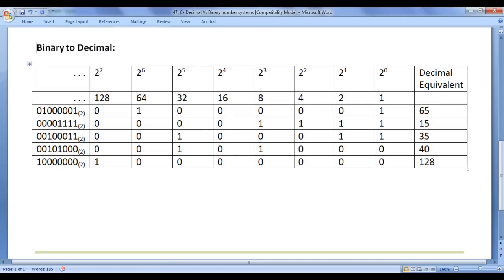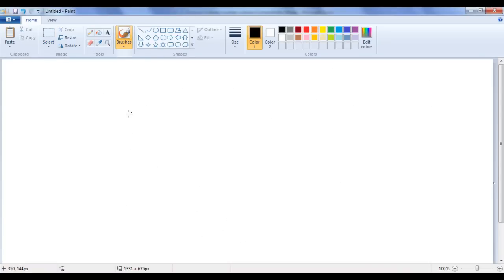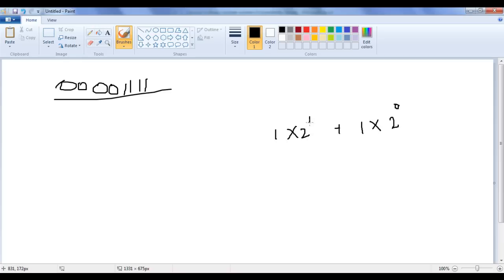You can convert a binary number to a decimal equivalent using one more method, guys. Let's try that here. I say Control A and say delete. Let's convert 1, 1, 1, 1, 0, 0, 0, 0 to decimal number. So what we do is, we write down something like this. We write 1 multiplied by 2 raised to the power of 0. We start with 2 to the power 0, guys. Plus 1 multiplied by 2 raised to the power of 1 plus 1 multiplied by 2 raised to the power of 2 plus 1 multiplied by 2 raised to the power of 3.